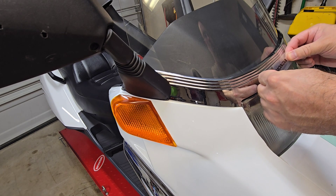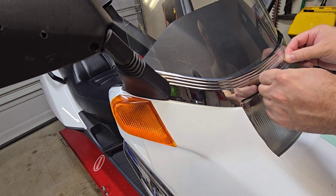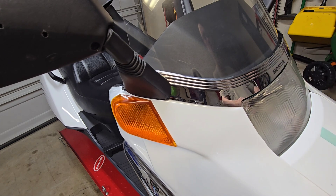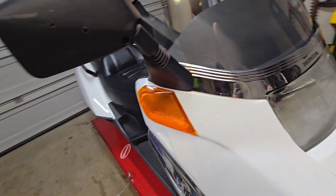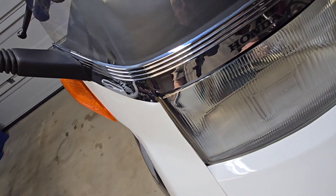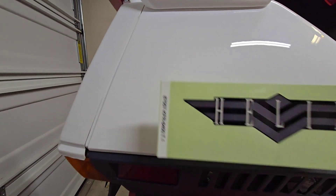When you ride your Honda Helix around town, nobody ever has a clue what you're riding — maybe five percent of the people know what it is. That's why I want to put the decals back on the scooter so people have a clue. It starts with this small one. I know it's not very big but it's replacing what was originally on that wraparound that I took off. I think I should have bought a white decal — I might replace this — but let's move on to the Helix decals.